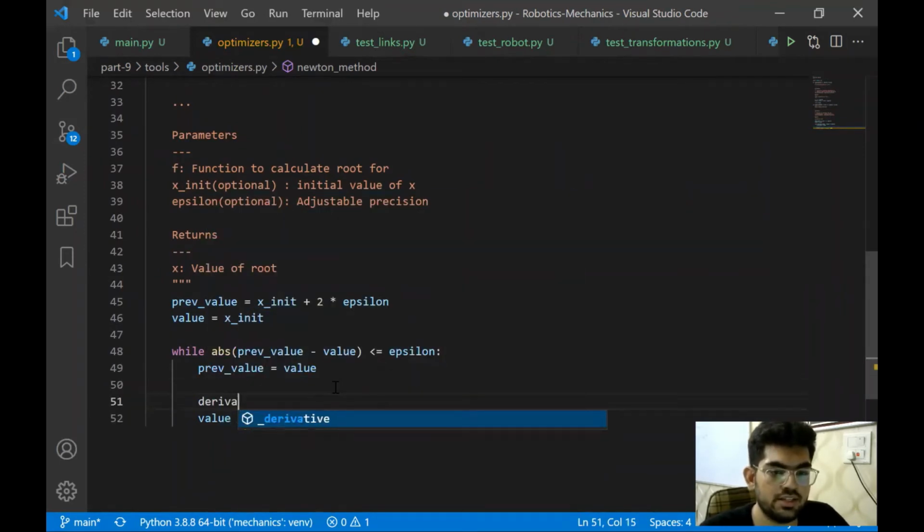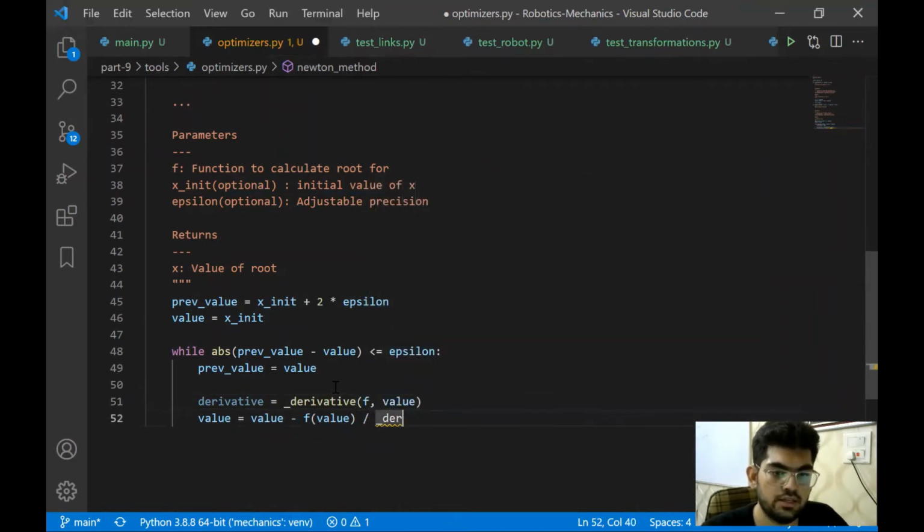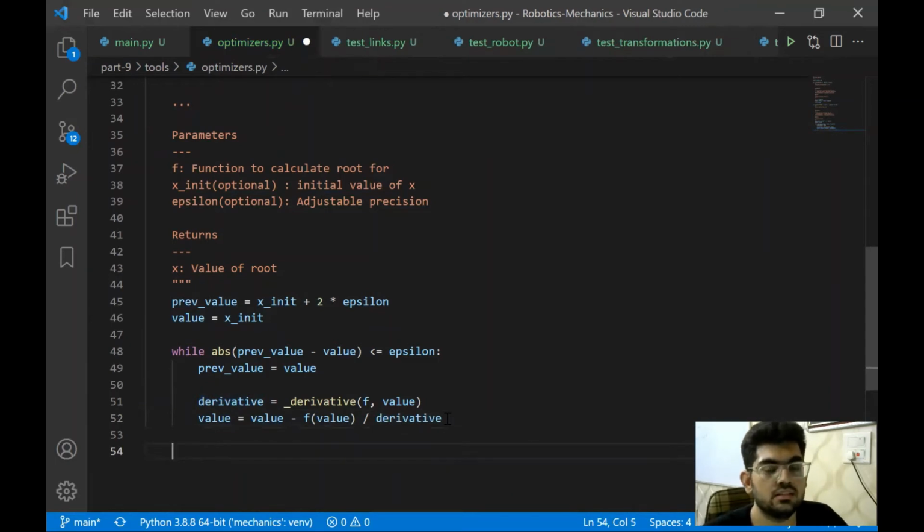We can calculate the derivative first and then call it with f comma value, and now we are going to call it over here. Right, now in this way, it will converge.